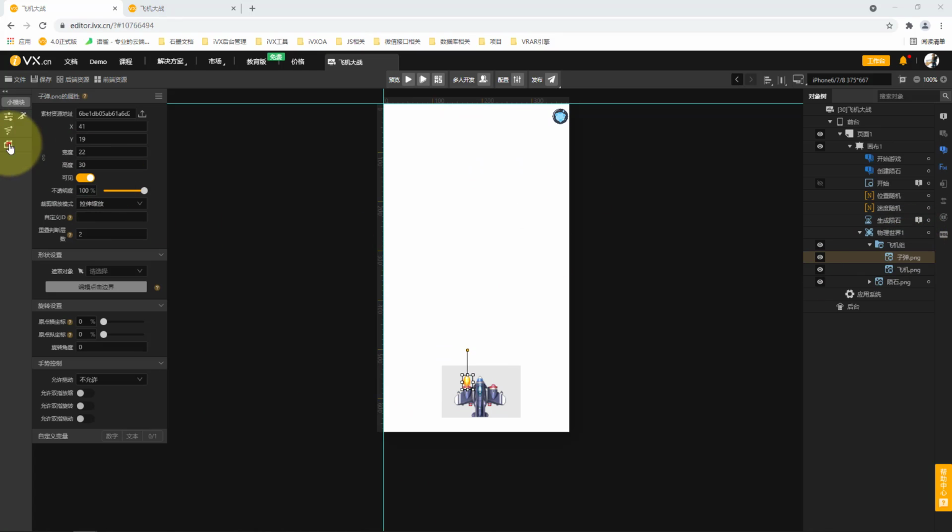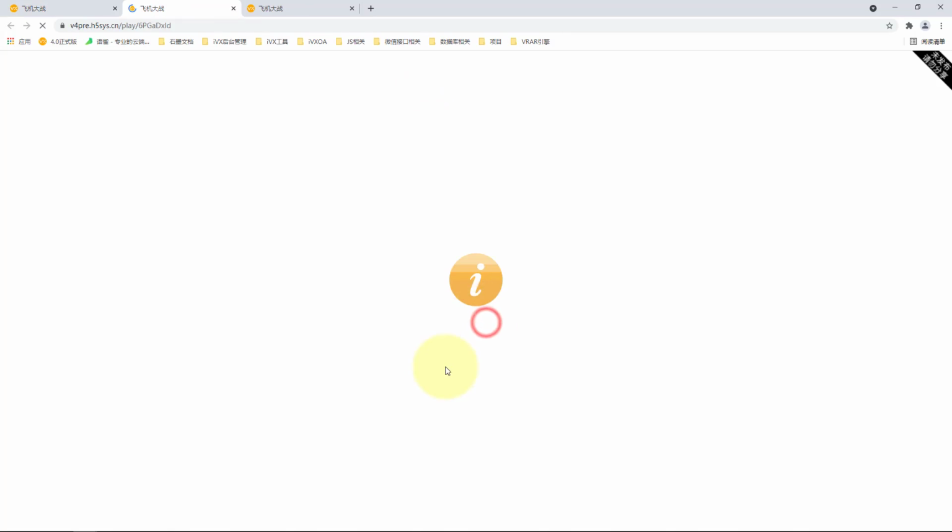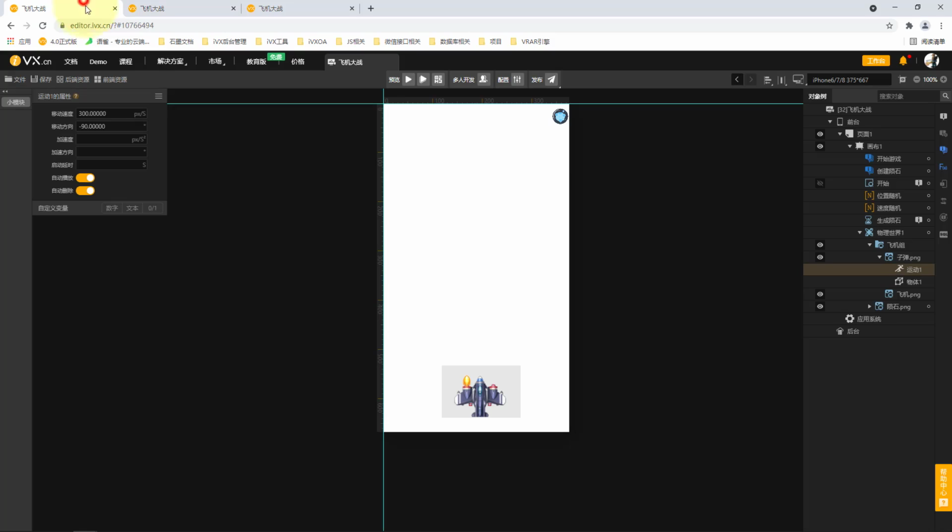Then, because such a bullet can collide with a meteorite, it needs an object property. In addition, it is launched from bottom to top, so it is moving, and we add a motion property to the bullet. Similarly, let's set the motion property of the bullet. The speed of a missile is a fixed 300, and then the direction. The positive direction is 270, and the negative direction is -90, so here we set it to -90 as its direction, and then turn on automatic play and automatic deletion. In this way, a bullet is generated.